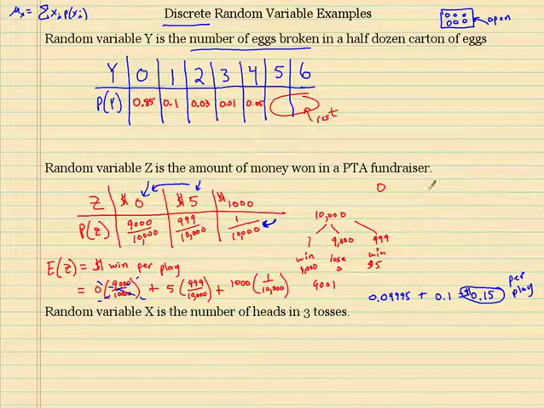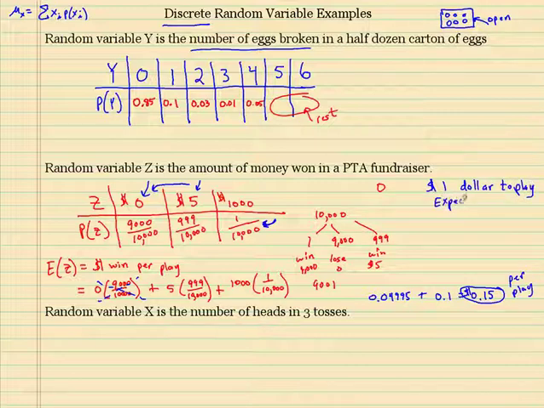Okay, that's how these things work. You winning money means they're losing money. So if they charge $1 to play, how much are they expected to give? How much are they expected to lose? Because you winning is them losing. So they only lose 15 cents. So if they charge $1 to play, they're going to be making 85 cents per play.